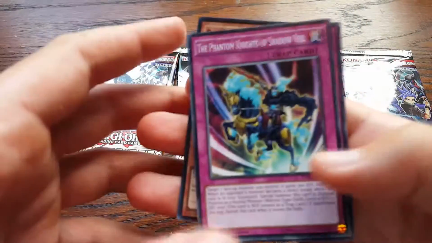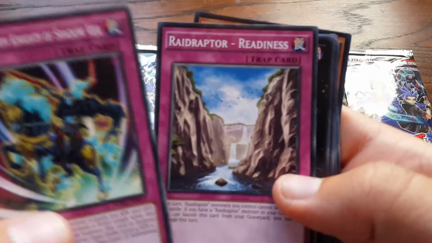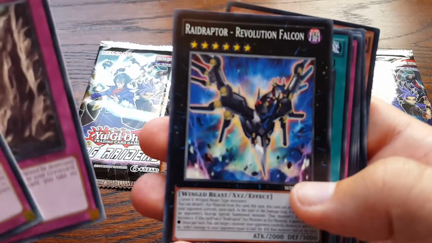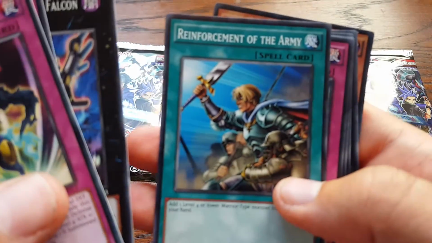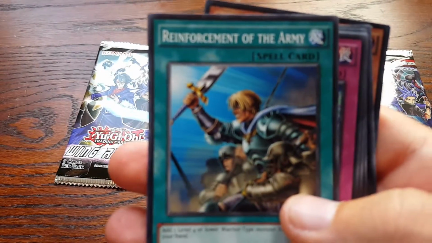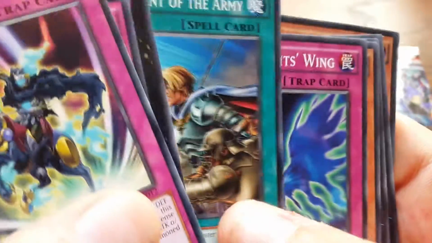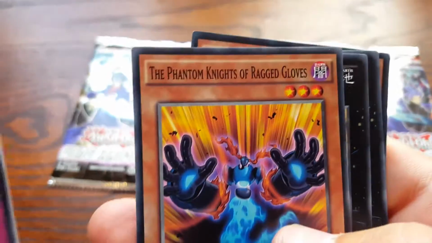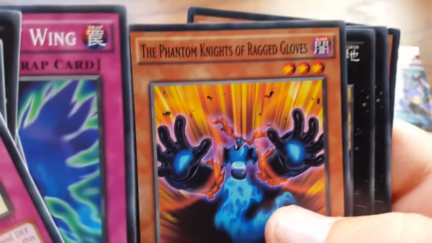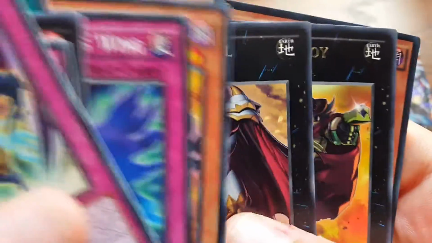Okay, so we have the Phantom Knights of Shadow Veil, Raid Raptor Readiness, Raid Raptor Revolution Falcon, Reinforcement of the Army, always a good staple card. If we can just focus the camera. Phantom Knights Wing. Is that... I don't think that's the rare. I can't see. No, it's not the rare. The Phantom Knights of Ragged Gloves, Zubaba General.